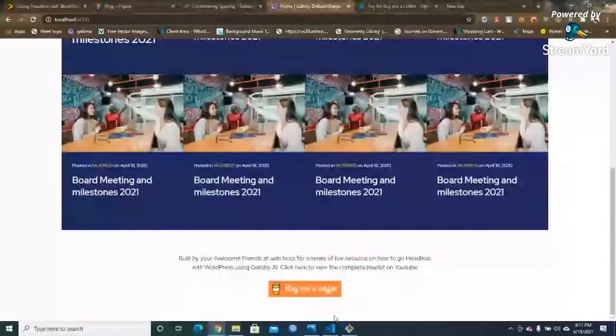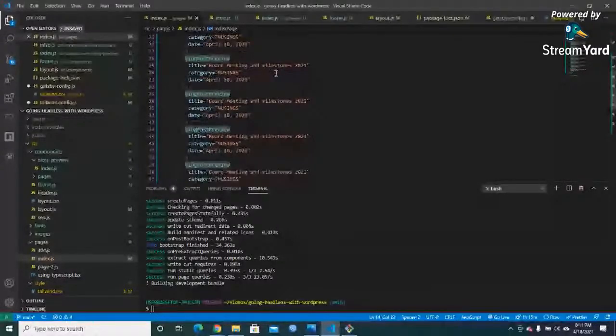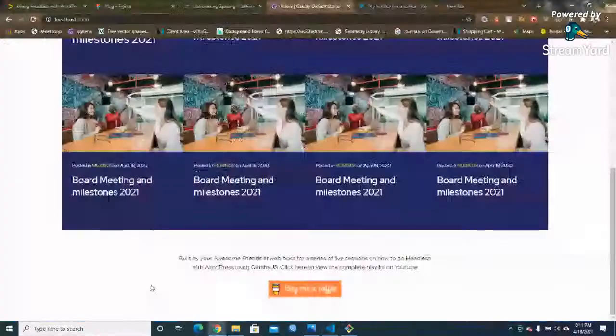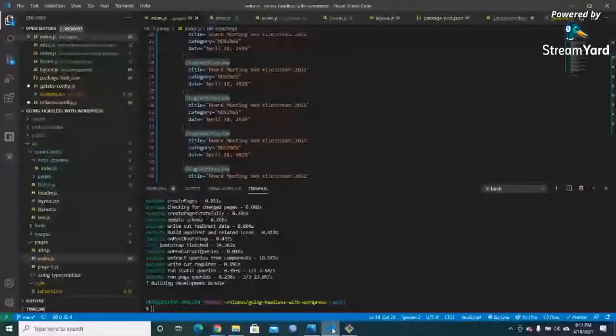So let me come over to this index page. And what's wrong with this? The grid gap for all of this. We have this guy. So what's wrong with this? Why is the gap not working? So I guess we'll go ahead and fix this later, right? Yeah. So the next thing we want to do now is the subscribe. If we're able to finish this subscription form, I would be so happy.